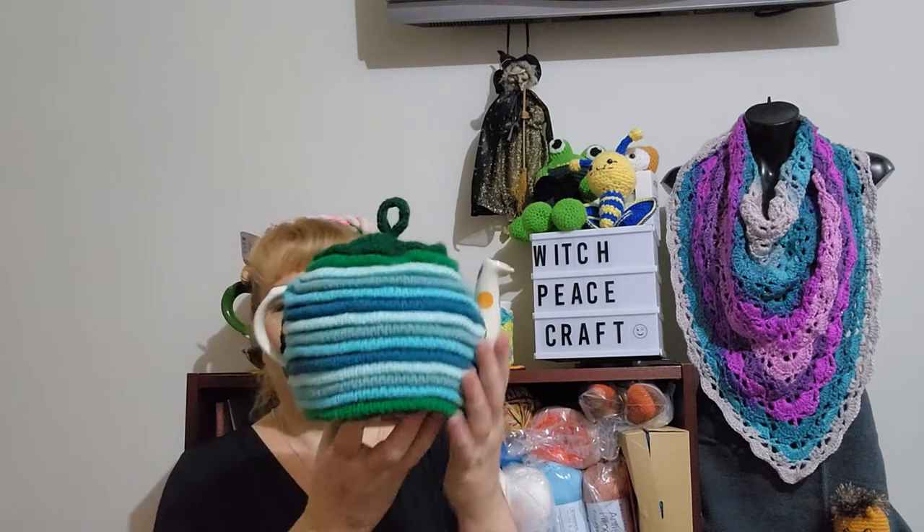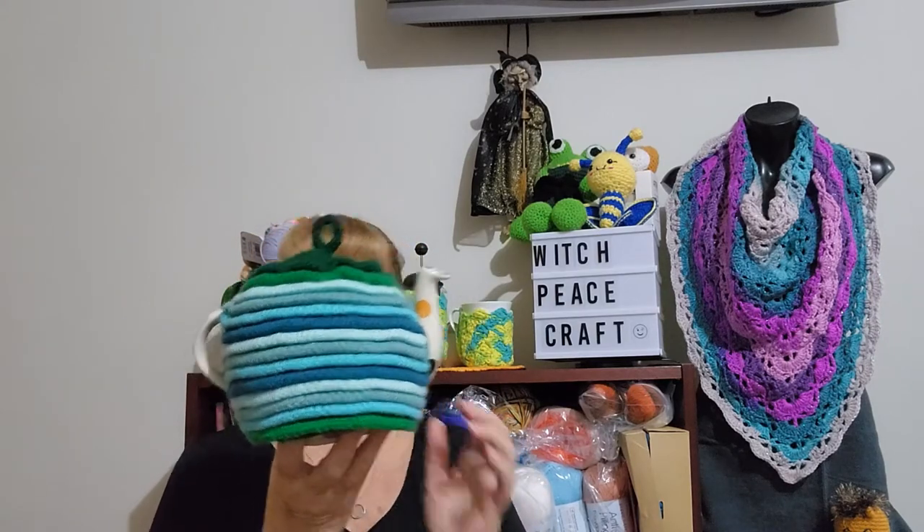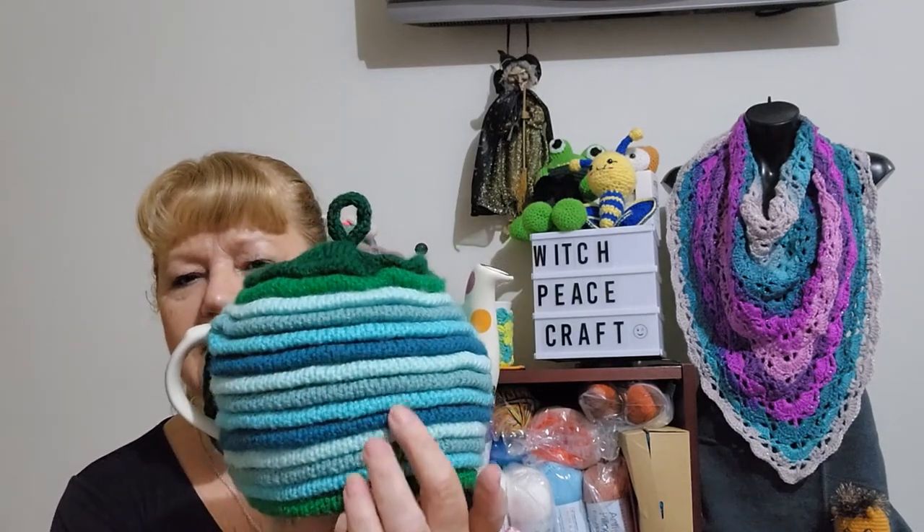What did it inspire me to do? Well, if you've been around for a while, you know I'm doing tea cozies for Callum the CAL this year. I had a lot of greens left over from my Luck of the Draw 4 blanket, and I decided — St. Patrick's Day, Ireland, green, tuck fold knitting — I made a tuck fold knitted tea cozy. And here it is! That is my March calendar CAL entry — all tuck fold knitting in greens.